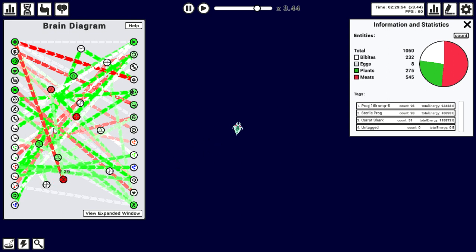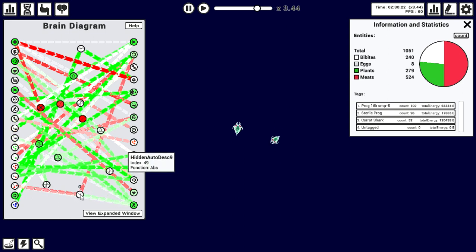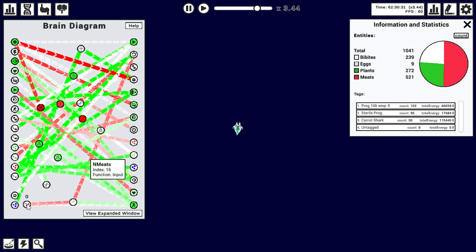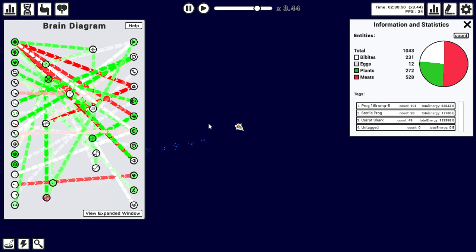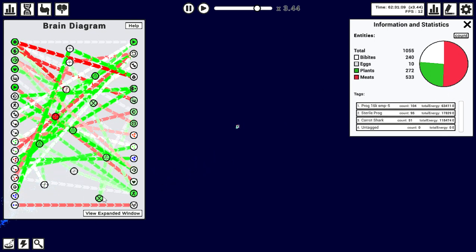I don't necessarily know what they all do. I haven't sat down and taken the time to figure that out. There is one that would seem counterintuitive right here. N number of meats feeds into an absolute, which feeds into rotation, which would lead you to believe that they're trying to avoid meat. And I think that that is a counter to the tick rotation, which just keeps them from going straight out in the void, right? This tick to rotate is just a staple of void avoidance. It's a good thing. We need to have it.